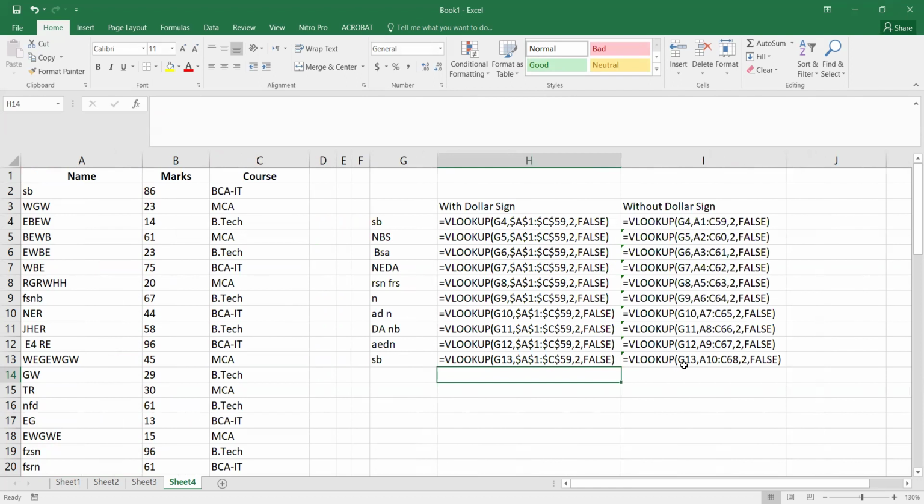Let me know if there are any queries from your side. From my side, today's session is over. By tomorrow, we will go with the graphs, charts, page layout, print preview, how to remove duplicates, locking and unlocking the sheets or the cells, freezing and unfreezing the panes, and so on. So we will begin with those topics tomorrow.